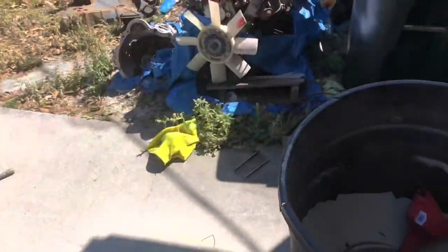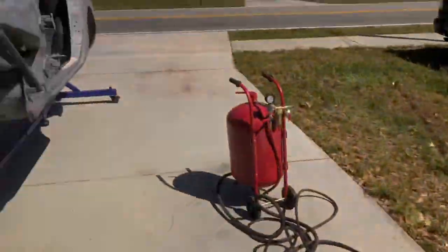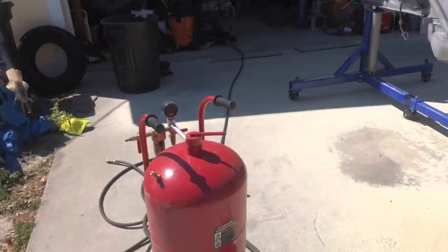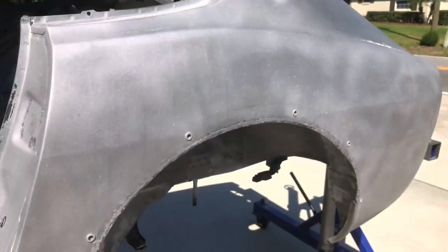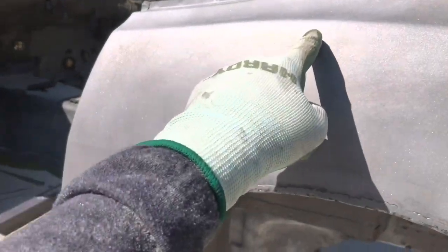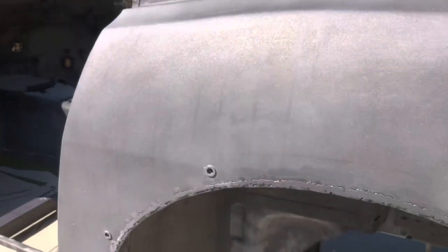I abandoned the idea of the little gun. I've used it before and I hated it, and I still hate it. So I'm just gonna stick with the big boy and go at a 45 degree angle. Just make sure none of this warps, but it looks to me like it's doing a good job taking off the coating. I don't know if the camera can pick it up, but you can still kind of see wipe marks from my towel when I put the coating on.